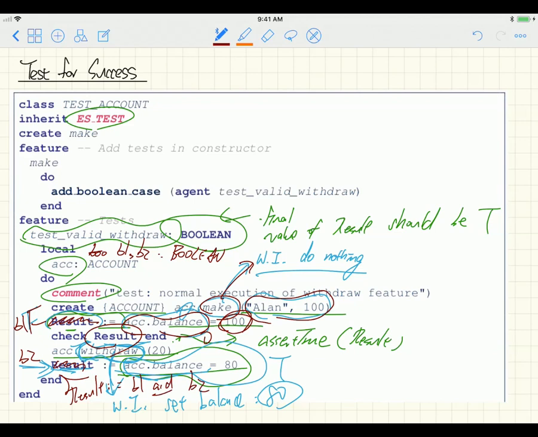Would this still allow you to easily trace back to where something went wrong? Okay, good question. The question was, let's say we do have the check result n. If anything goes wrong, would it be easy for us to know which assertion error occurred? The answer is yes, because when you run this test case, in the workbench, just run. The runtime is going to break at the very first failed assertion, so you can tell which one failed. Then you can look at the debugger and see which one is false.